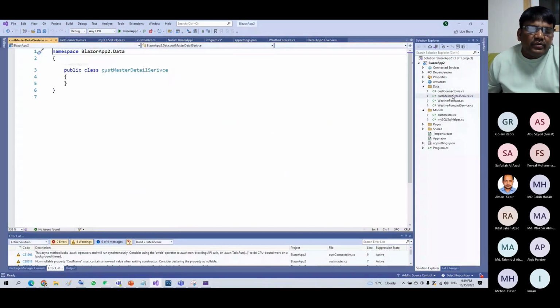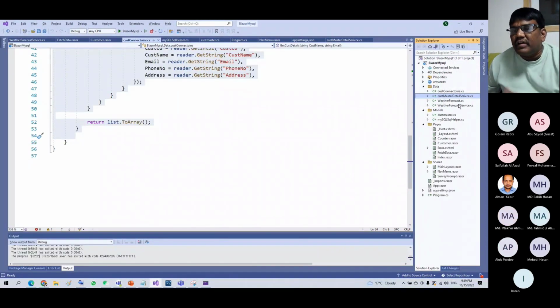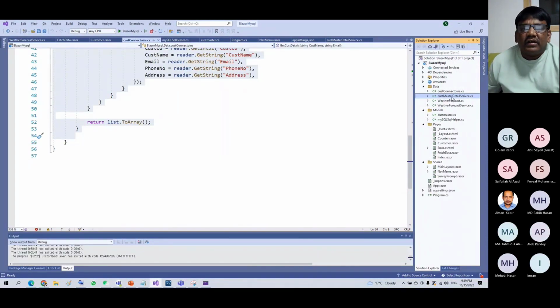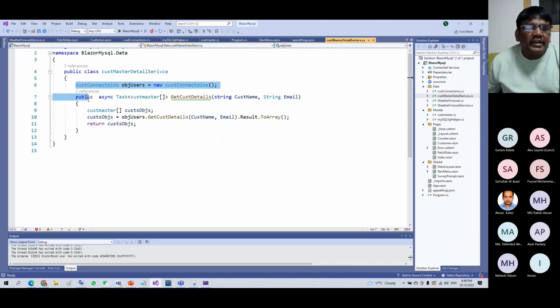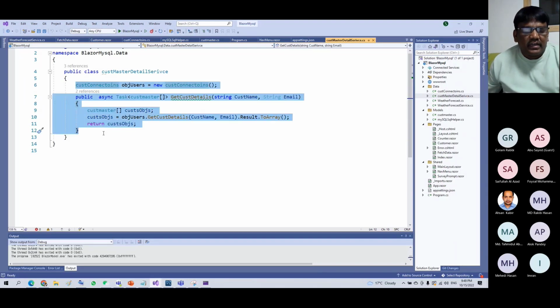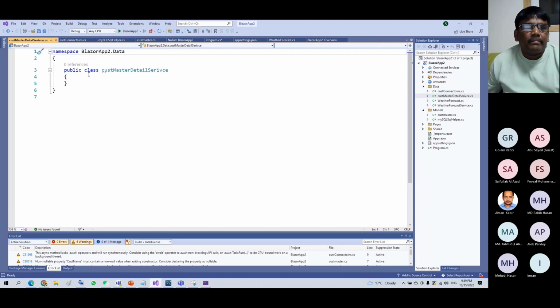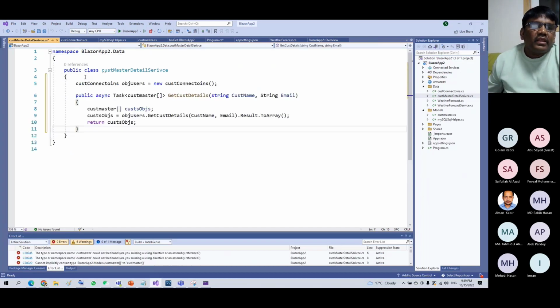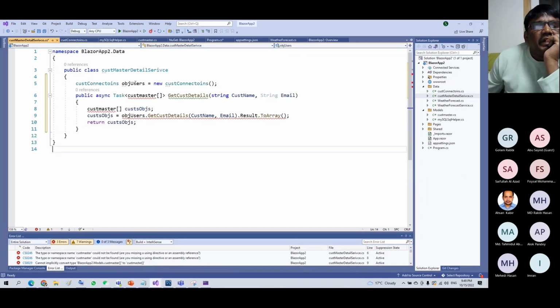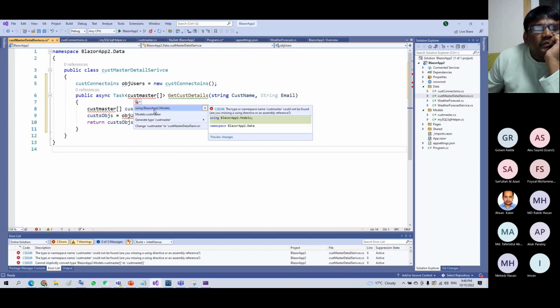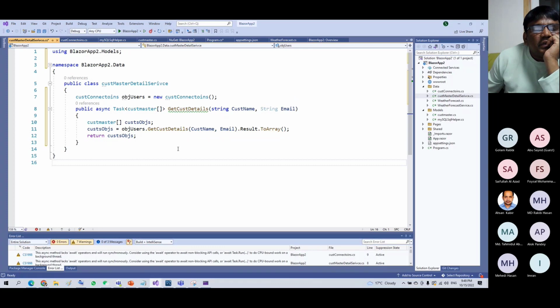Here I will add a method to get the data from this cust connection data. So we create an object and we create a method. Here you can see again we need to import the two things, models.